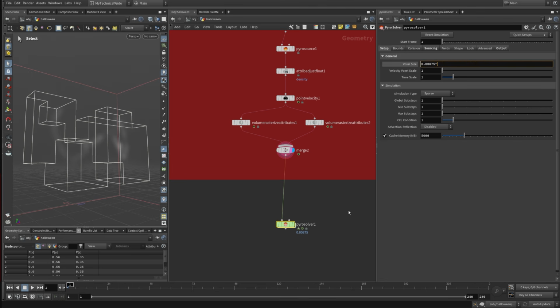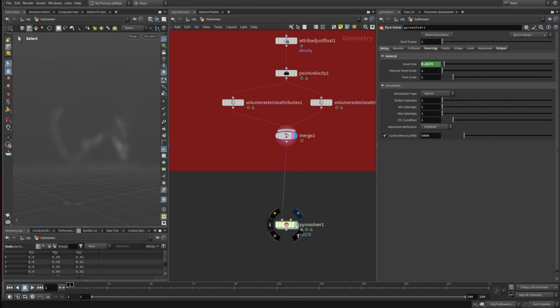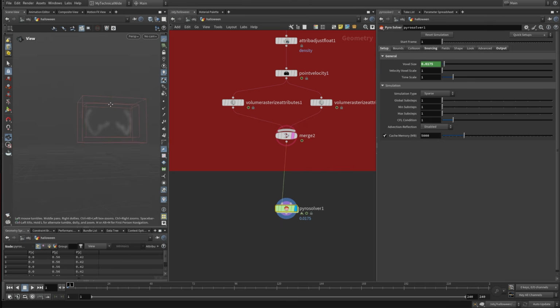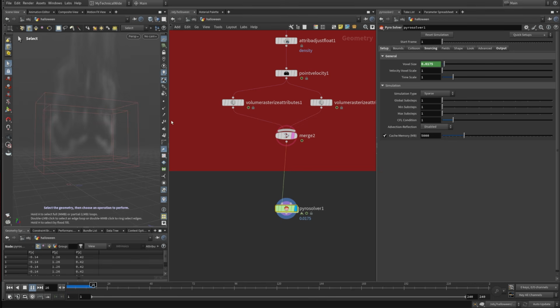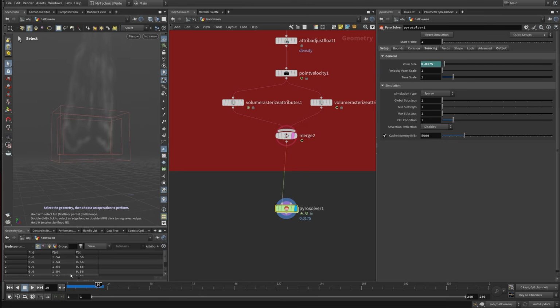And I usually like to do the multiplication. So if I multiply this by 2, my resolution will be 2 times smaller and it's going to be faster to compute. So for the initial result, let's put a display flag on the pyro solver. I really recommend having a dark gray background for this to see everything much better. So let's press play and see what we have. So by default, we will get a very high push upward because the way that temperature gets injected is just going to push everything up by a lot, right?